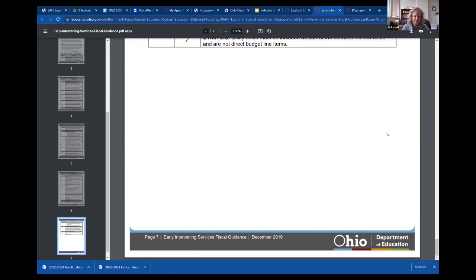And like I said, that was one case that I can think of, one of our regional districts, and I believe it was approved for them. But any of these kinds of questions, I would run directly through Mark Linsky, or our fiscal contacts, just to be clear, so we're not losing that 15% of funds. It's just now it all has to be directed towards early intervening. I don't know if that specifically answered.